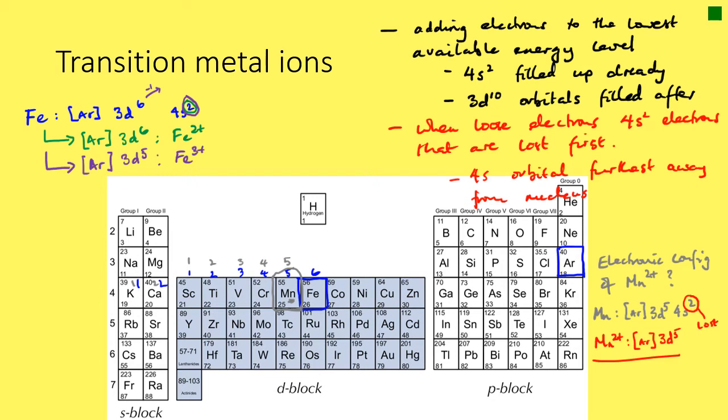So instead of losing them from the highest energy level, as you would expect if you're just reversing the trend, you actually lose the electrons from the orbitals that are furthest from the nucleus. And 4s is further away from the nucleus than the 3D. So they are the electrons that are lost first. Okay, so there's our little anomaly. Well, I'll call it an anomaly. It's a true fact, so it's not really an anomaly, but hopefully you've understood that.